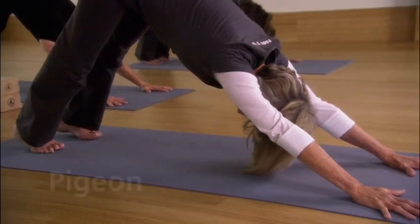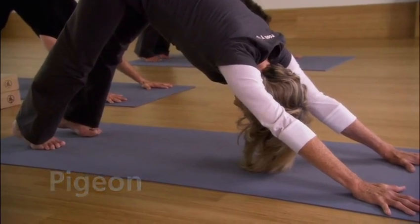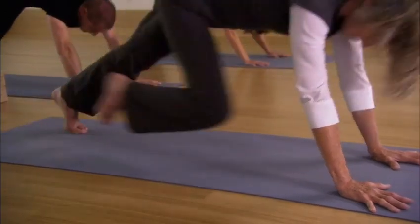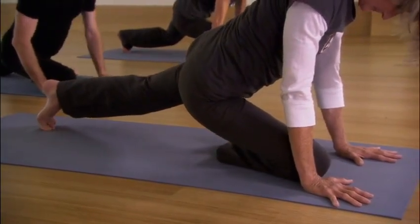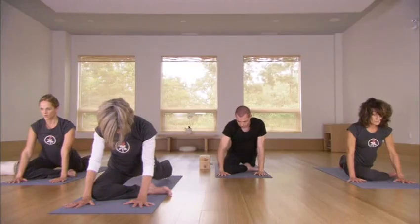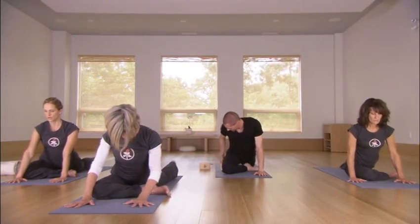We will prepare for pigeon pose, a favorite amongst runners because it relieves tightness deep in the hip joint. From downward dog, slide your right knee to the right wrist. Move your foot and shin to the left and try to keep the knee and hip in line. Slide the left leg back as far as you can and drop the right hip to the floor.